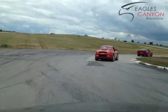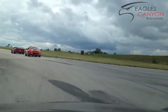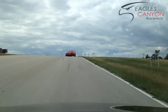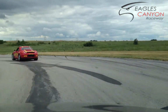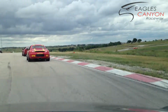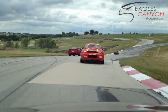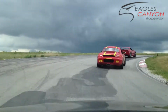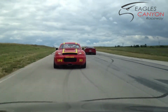So now you see the same car in front of me again, and that's actually Carl, Brian's dad, who's driving it, and that's a different event a month later. So this weekend you can see the track just went green right now, if you notice the flag, but also it's actually dry, so you don't have all the wet spots. There was a pretty bad wet spot down there. We're in turn 4 right now, going downhill, and right there in the braking zone, in the previous 2 laps, there was a huge puddle, which I actually got loose on the braking once the first time I came around.